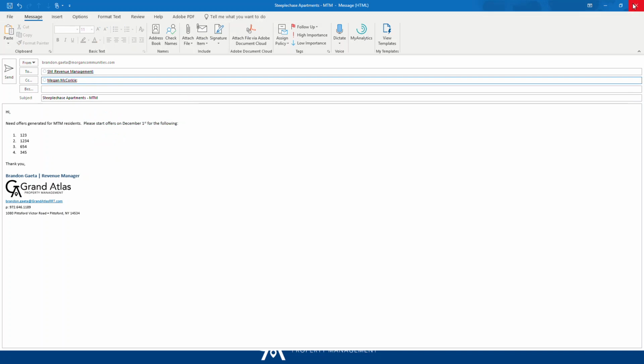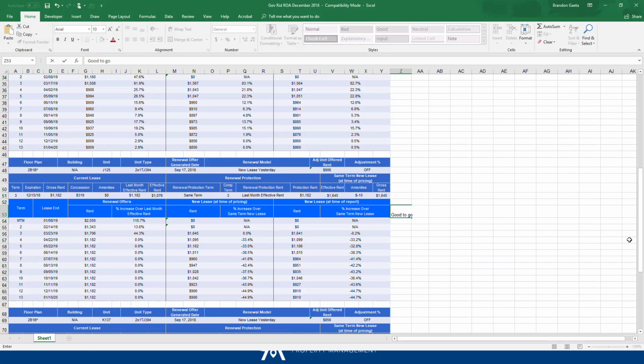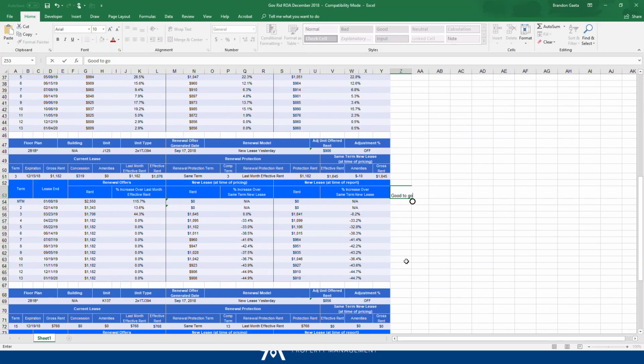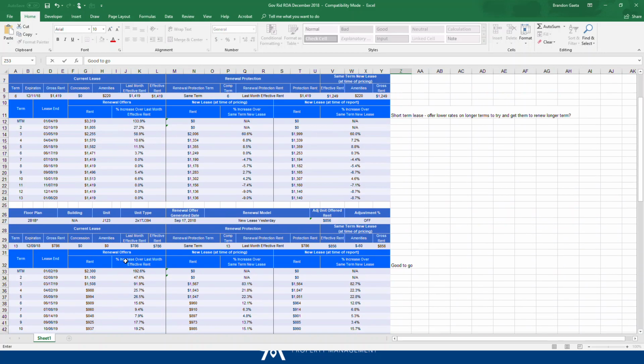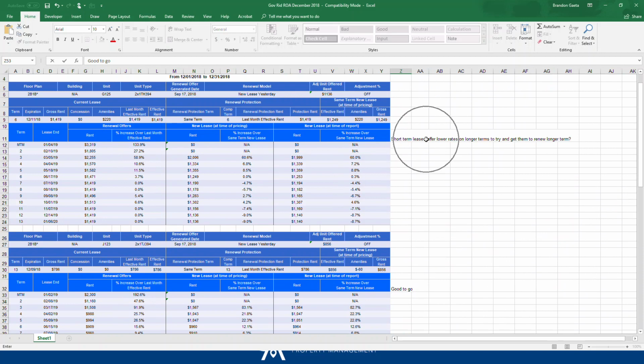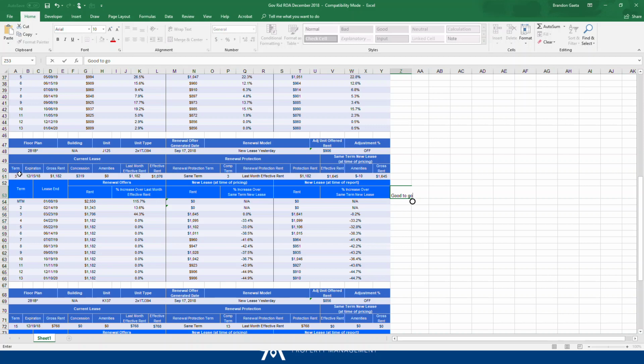So that's one additional request that we can seek assistance with from the revenue management department. But something else might be the case that I brought up when looking at this renewal offer analysis report. On the offer for J125, this particular resident is going to get 1182 offers for just about every lease term on this list. And I mentioned earlier on another offer, if you decide that you wanted to offer lower rates on longer term leases to try to get them to renew longer, in this case, especially since it's a 3-month, this might be a reason that a regional manager would approve it. If they're willing to sign up to a 12-month, then we'll give them somewhat of a break.